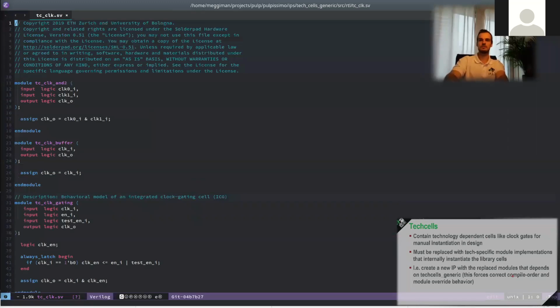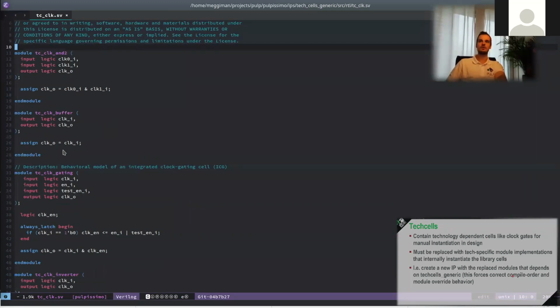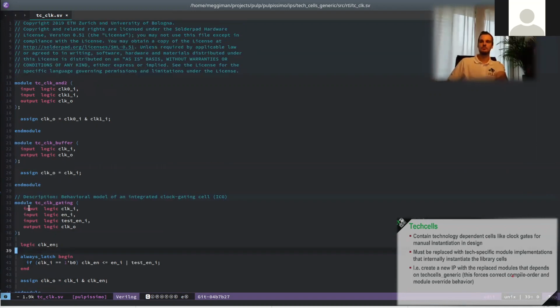So for example, the clock gate in the generic version is actually not that bad, because this clock gate uses the latch style clock gate, which is perfectly fine. It's just a bit larger and probably rise and fall time is not optimal, but this would actually work.